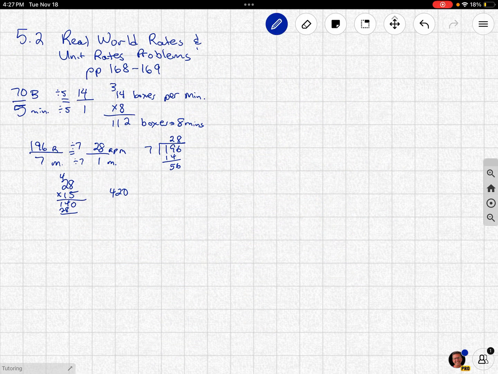All right, I'm moving that off to the side so we can do number 2. This is number 2, on page 169. You should have already done it yourself. It says Megan babysits for 5 hours and earns $60. So at this rate, how much does she earn in 1 hour? And this one, they kind of gave it to us backwards. Got to be careful here. It's $60 for 5 hours of work.